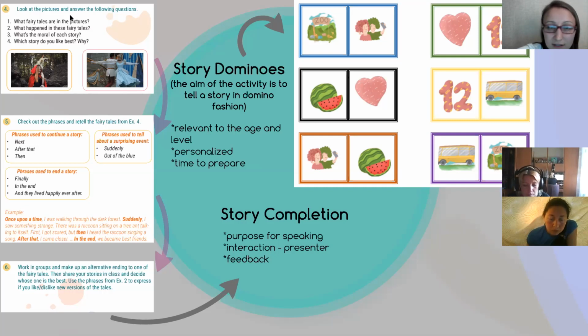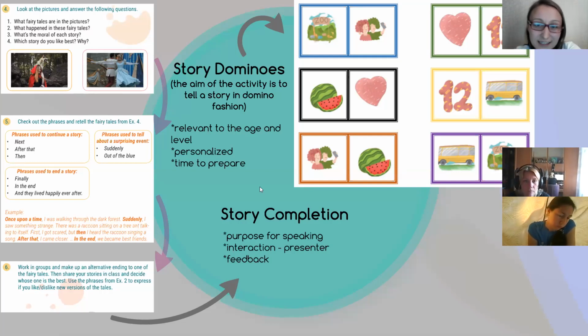Then story completion. I also put an example of story completion here. So you might have a look. When they need to complete the story, that's materials from our books for speaking, that we sometimes do. We give them the beginning of the story and we ask them to complete the story, but not just to complete it. We ask them to think about some alternative ending to the existing story, as you can see here, yeah? About Cinderella. They all know what the end is, but we ask them to think what alternative ending you may create.